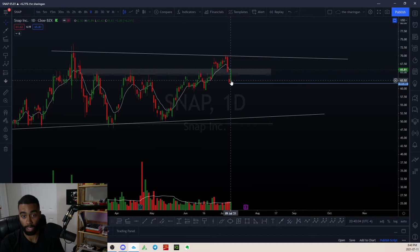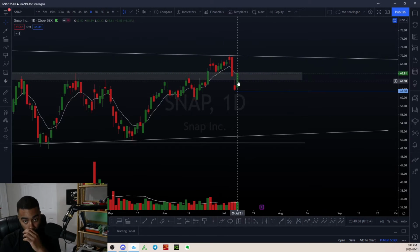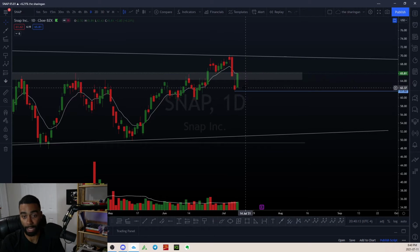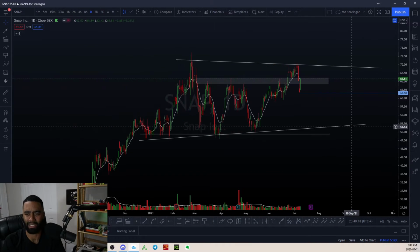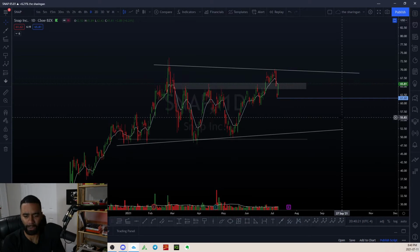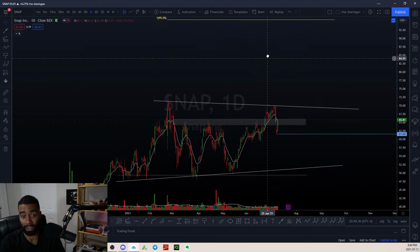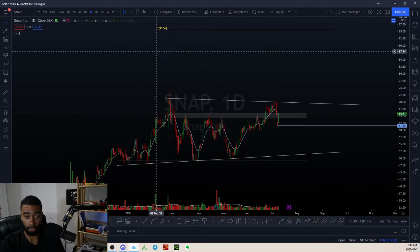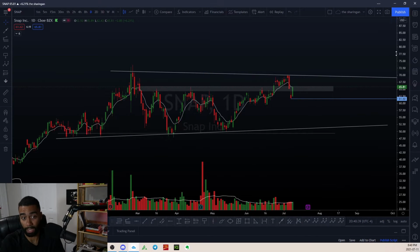I really like how it got bought back. See, this was a big bullish day in the market on Friday, and from open to close, we just drove right up and filled that gap. So I really do like the looks of Snapchat here. There's so many ads on that app now too, so I feel like a lot of their revenue is from ads from celebrities and things like that. The target I have is $95, using the Fibonacci extension tool. I do like the looks of Snap still. It's still in my portfolio.